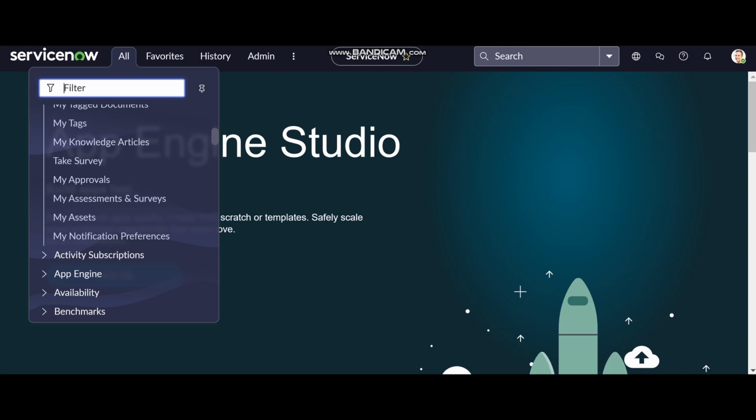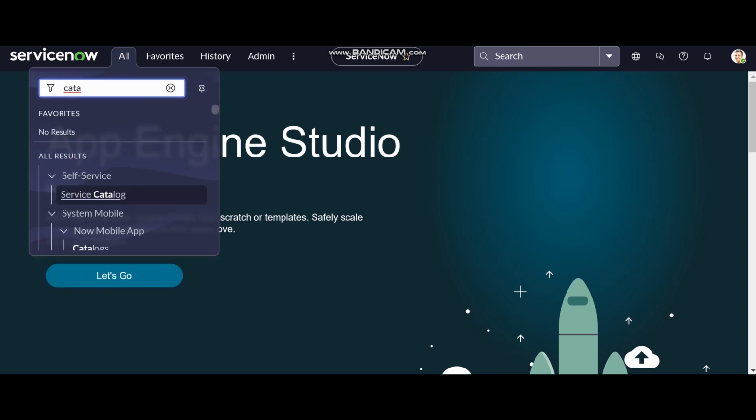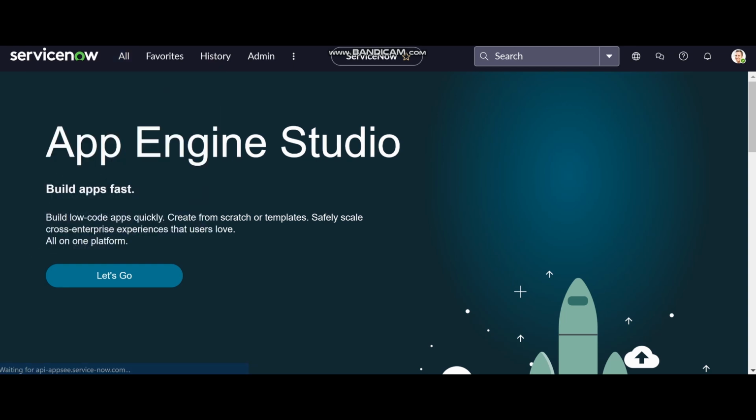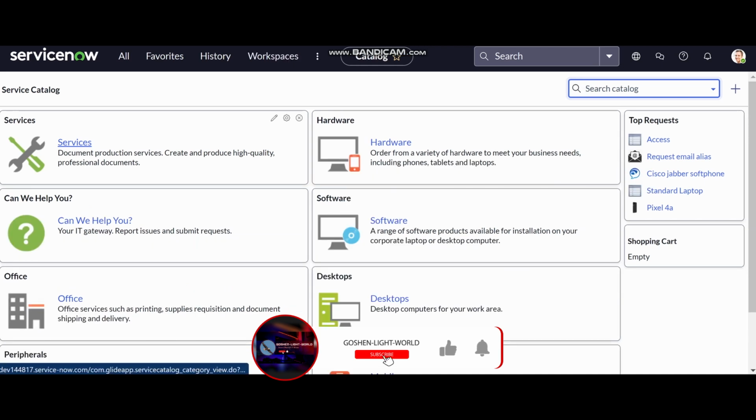Since this is the free version, it's not customized to any organization, but in your organization or where you are working, it will be different. So once you go into catalog, once you log into your catalog at your place of work, that's where it's gonna pop up. Once it pops up, you're gonna see different types of things.